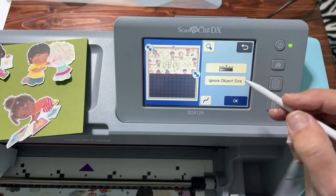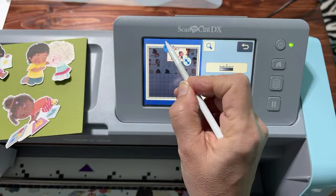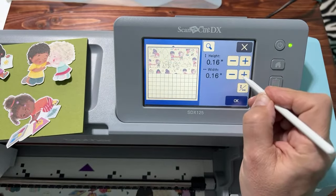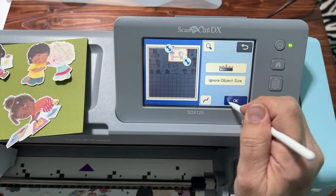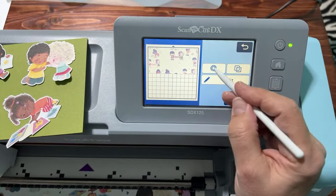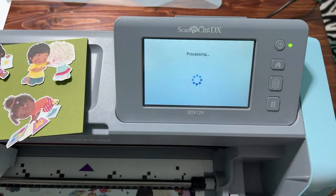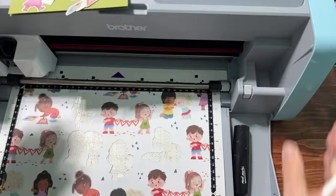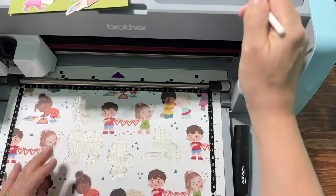So whatever paper you pick, I'll do, because we can do any paper. It's the same process, but there are just a few more tips and tricks for each paper. And then I'll show you all the papers and all the tips and tricks. I'm just ignoring object size, I'm doing the outline distance. This is all review, everything we've done, selecting cut and starting.